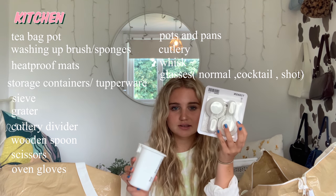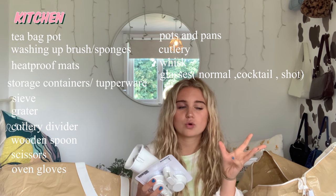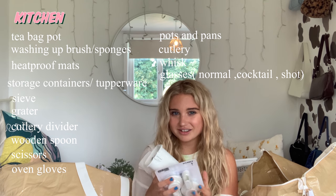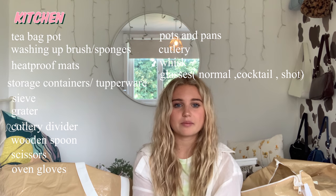These I thought were pretty cool — they're from IKEA. Essentially they're pots to put toiletries and toothbrushes in that you attach to the wall with suction cups. I thought these were a better option than metal shower caddies because I feel like you can clean them easier. I got a few of these.